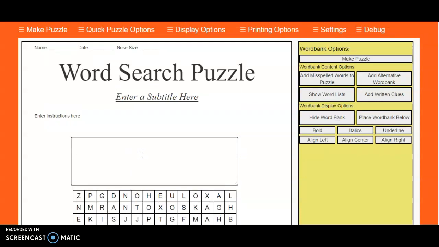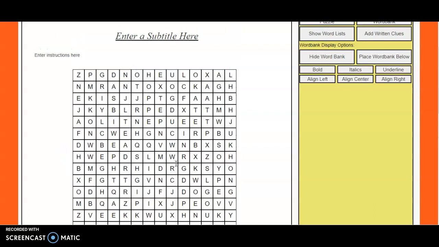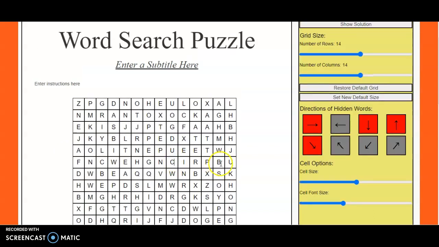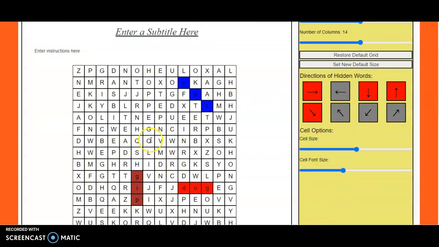This is where you enter the words. And so I can just type the words that I want to appear: dog, cat, pig. And if I make a spelling mistake, there's a spell checker in there, so the misspelled word will be underlined. When I think I have enough words, I just hit Make Puzzle. And that box drops to the bottom where it's now a word bank, and you can see the words are in alphabetical order, so they're easier to keep track of. And I can click back on the grid and go up and click Show Solution so I can see where the words are hidden, and they're no problem for me, the teacher, to find.